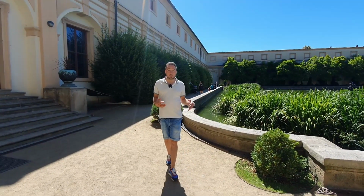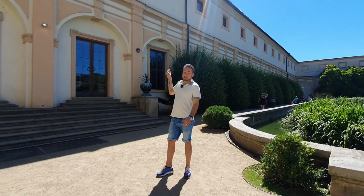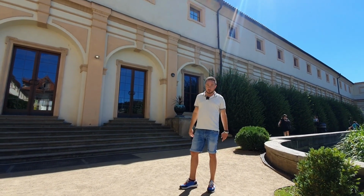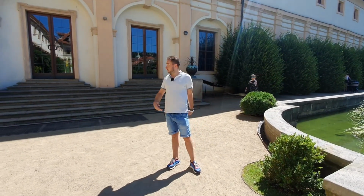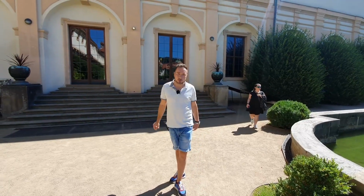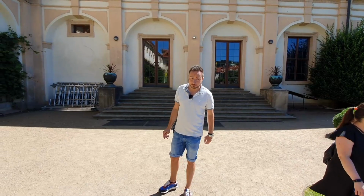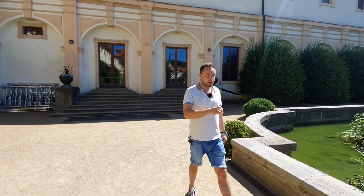The palace was so large that it also had its own horse riding school, which is the building behind me, but today is used as a public gallery. So if you'll be in Wallenstein garden, it's another option to do is visiting the gallery, which usually has inside displayed modern art. And let's go with me to see the whole garden, the entire place.